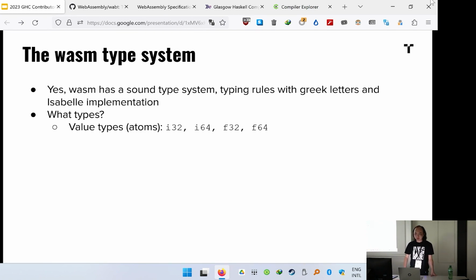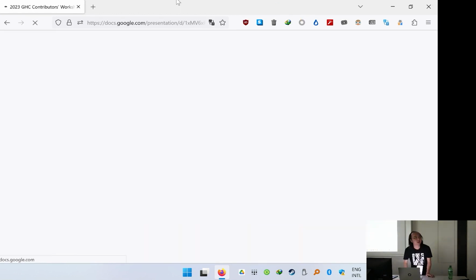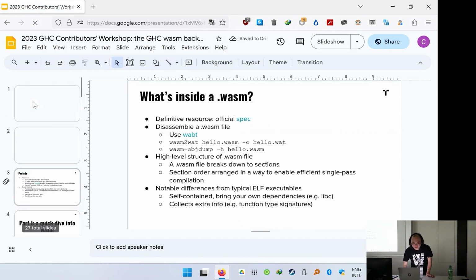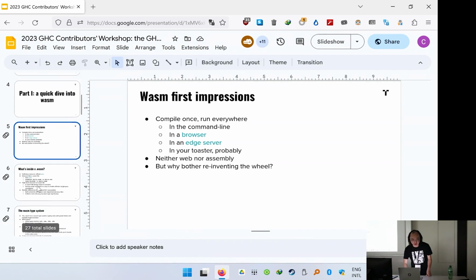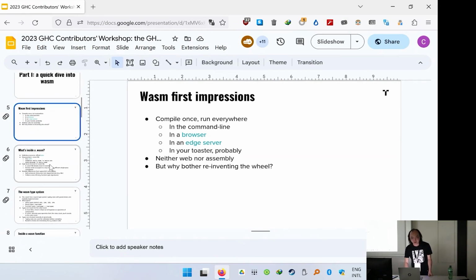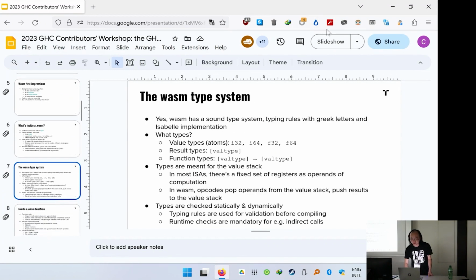The most elementary types supported by WebAssembly are the value types, or I would like to say atoms. They are 32 and 64-bit variants of integers and floating points. And i32 is also used as booleans and pointers. So value types are pretty self-explanatory here. Was that an exhaustive list of the atom types, or are strings like sort of? That's a good question. Actually, there are more than that because, for instance, there are SIMD vector types, and there are also reference types which refer to opaque reference things in the host environment. But for simplicity, we are going to be just covering these basic value types.